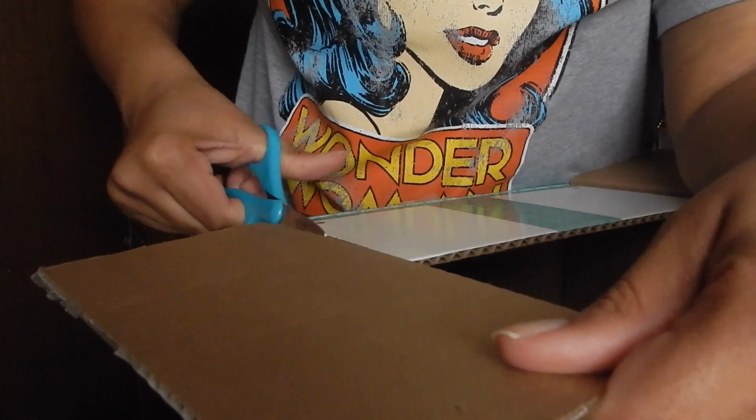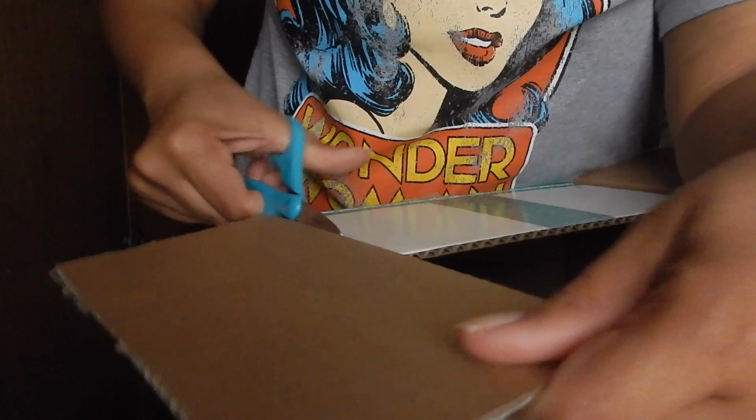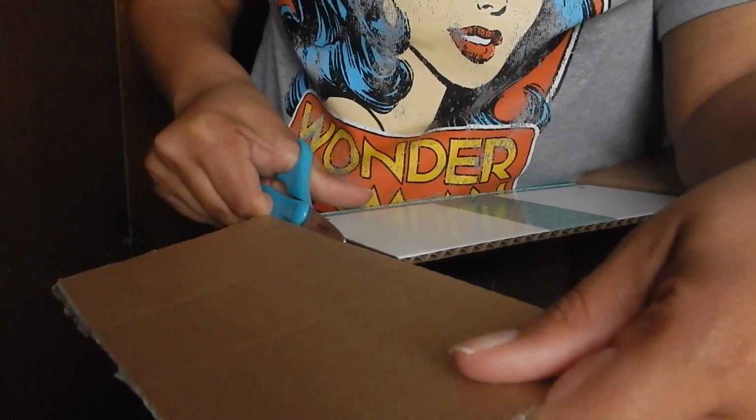First, you have to cut these flaps off of the box. It's much easier if you have a box cutter or X-Acto blade, but hey, you got to use what you got. Then you're going to take the painter's tape and cover the entire box with the painter's tape, as you see me doing here.